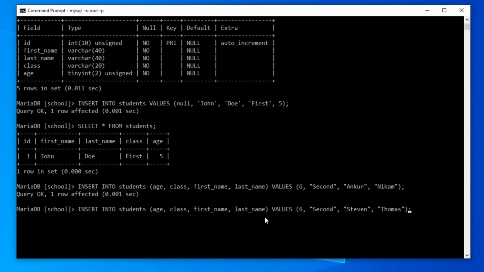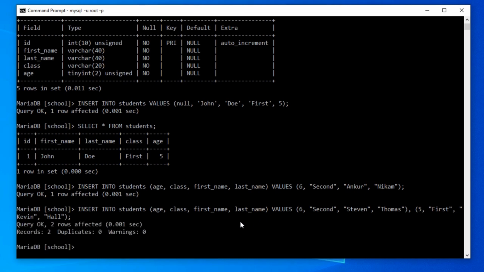And this time, instead of closing the SQL statement here, I will add a comma, and again in another parenthesis I will add the second data row values: 5, then the class first, comma, then the first name Kevin, comma, the last name would be Hall. Complete the parenthesis, semicolon, press enter, and this time 2 data rows were added successfully.